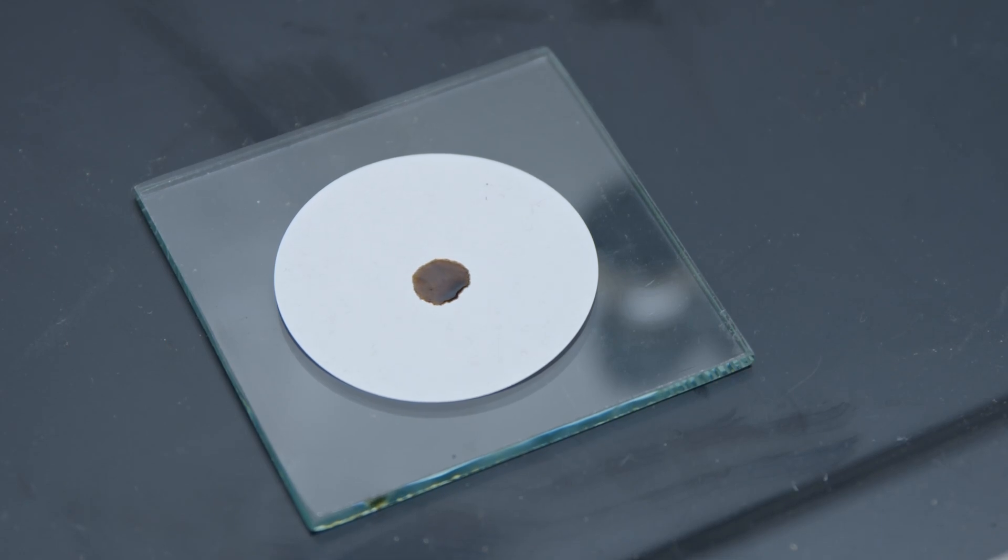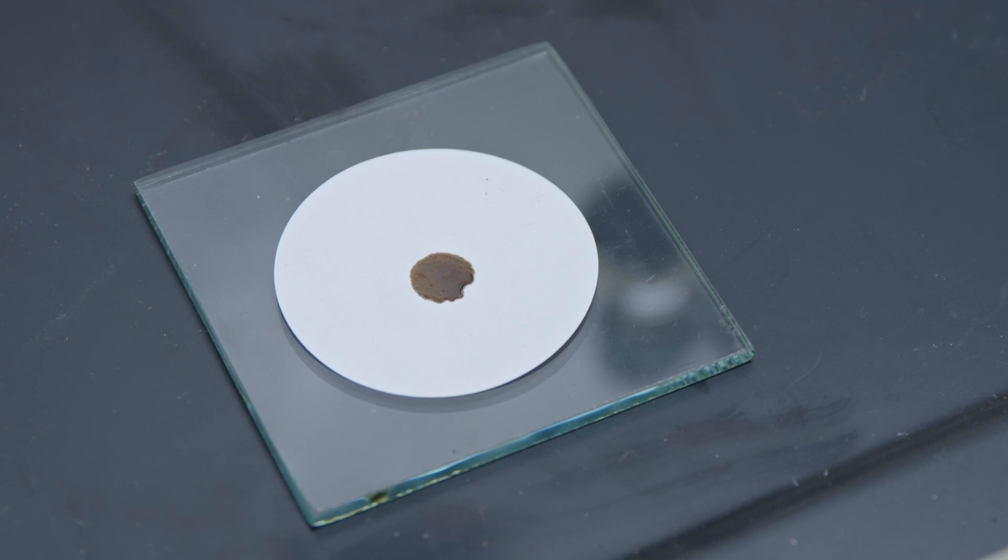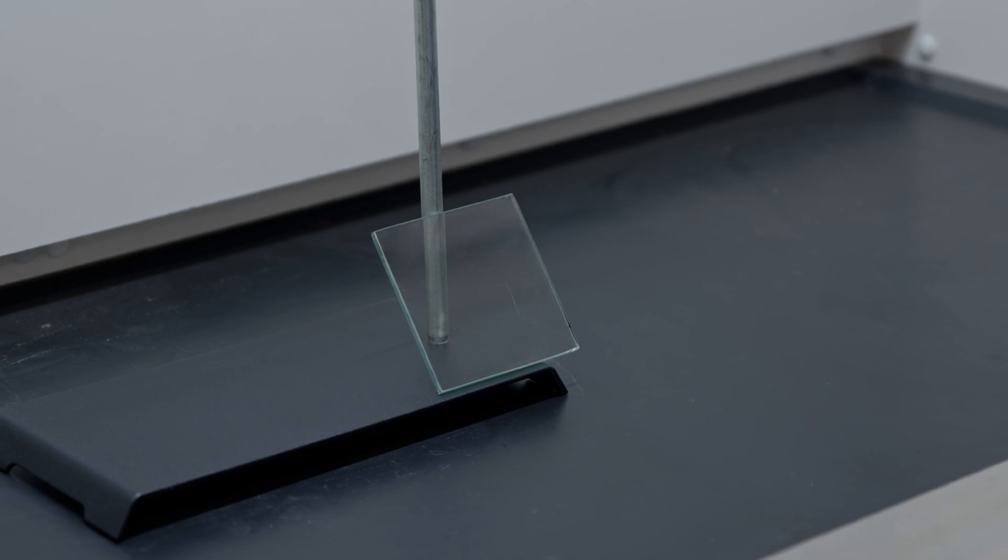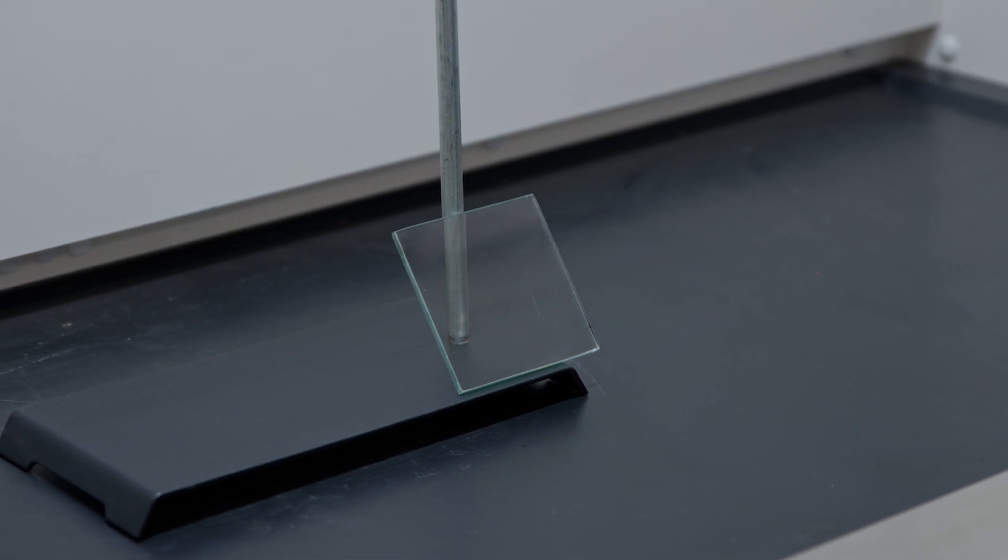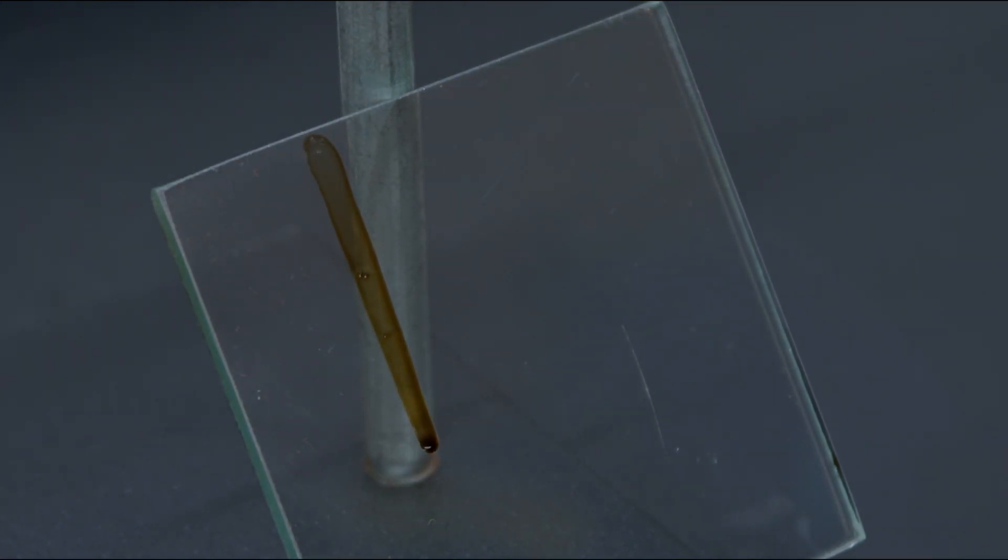If the test result is still in dispute, run the test once again as described. Prepare a glass plate as described in section 4.4. Hold the plate at a 45-degree angle and place a drop of the 24-hour age solution on it. Observe the solution as it flows down the plate.